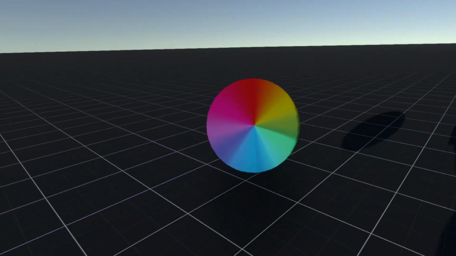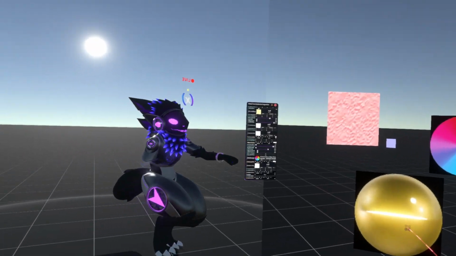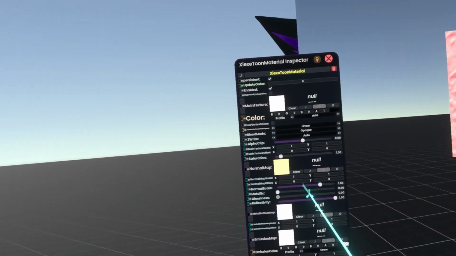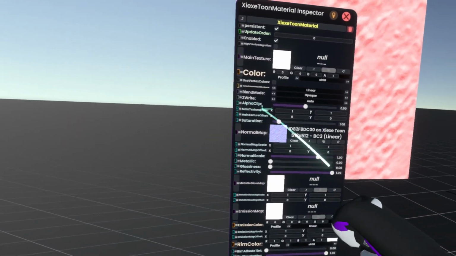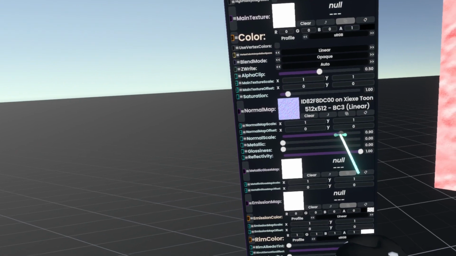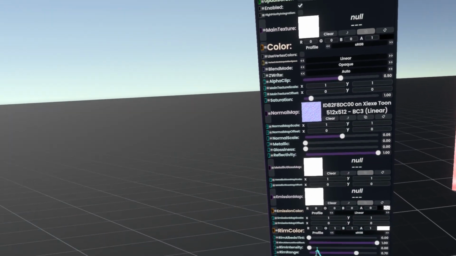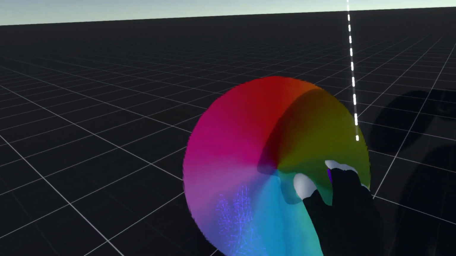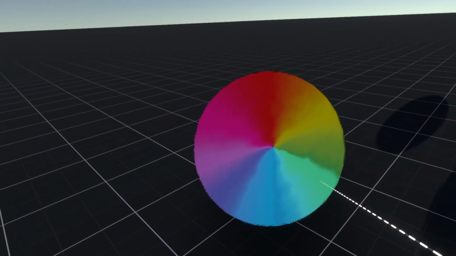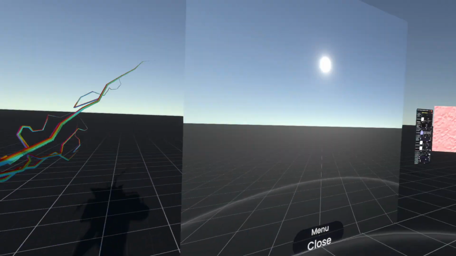Now, one thing with this is that not only is it based on the mesh directly, because this is, for example, a sphere, it is also based on the normal map on the material. So if we put in a normal map like this, that just distorts them a little bit, and then lower the normal scale to, right, this goes negative, so it's like 0.05, you'll be able to see that there's a little bit of warping going on now. And if we look over here, you'll be able to see the same kind of warping.